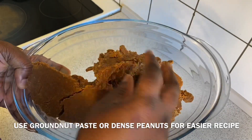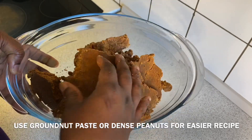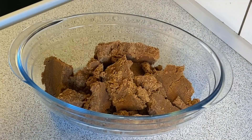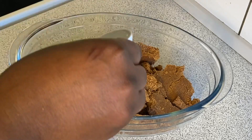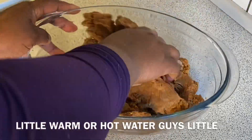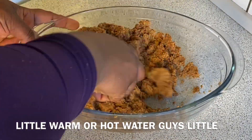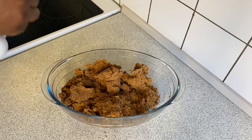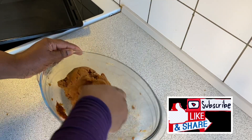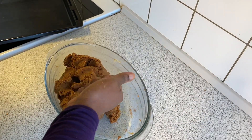This process is taking so long because I used an oily peanut butter, so please try your best to use a denser peanut — that way you will not spend so much time extracting the oil. Going over to the next step, we are going to drizzle in some little quantity of hot water at the surface of the peanuts and then turn it back into a clay form. After the mixing process we are going to form it into any shape of your choice.